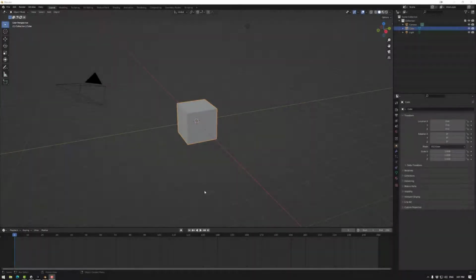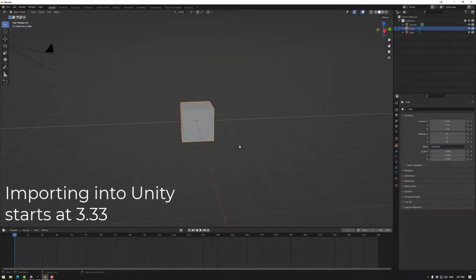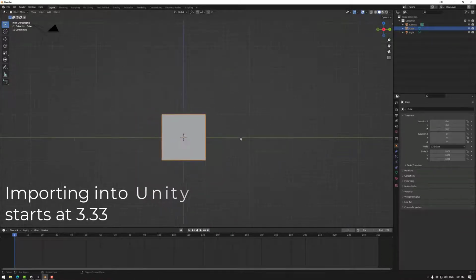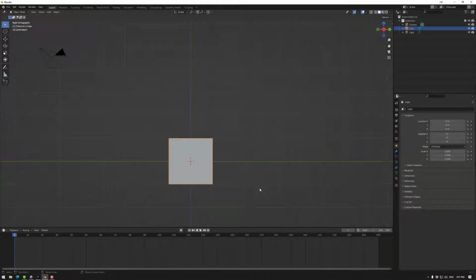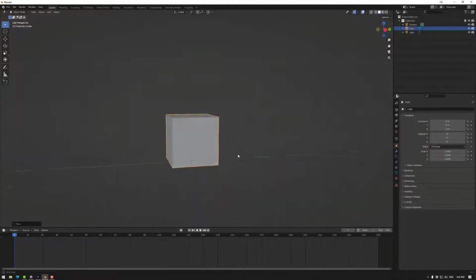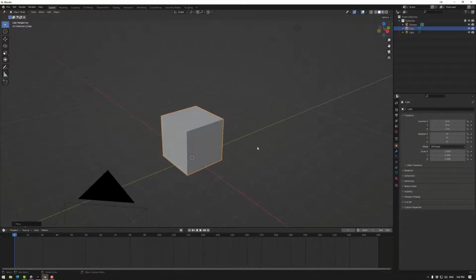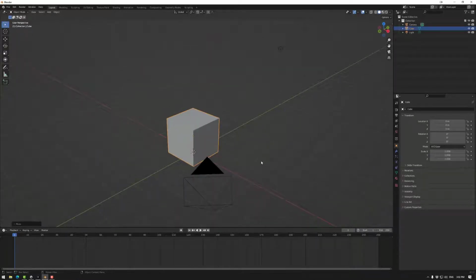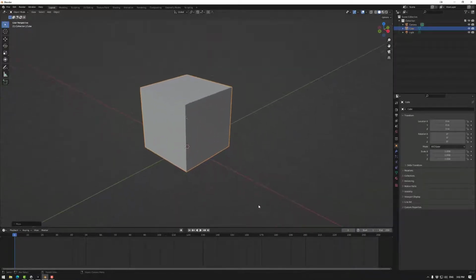Let's jump in. So here we are in Blender. Basically we're going to look at creating a very simple animation just so we can show how to import it. So I'm going to use G, Z, and then Control to snap, so we can put it above the ground. Now this is a 2x2 meter box, which is quite big, but that's fine for the purposes of what we're doing today. Now if you're doing simple animation, basically you could use this tool.